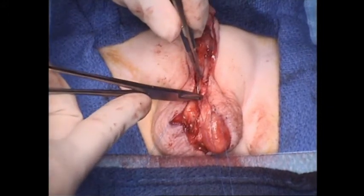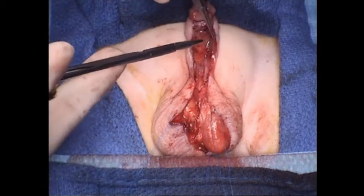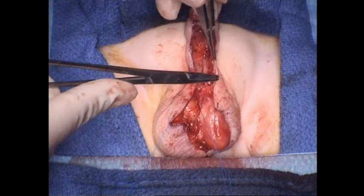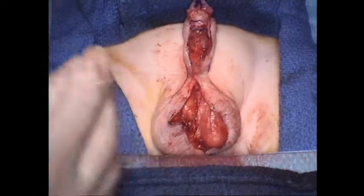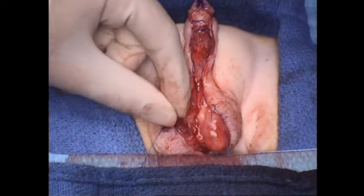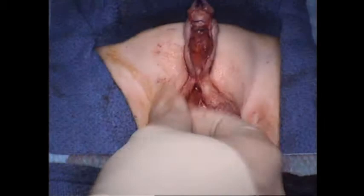So we're going to try to take just a little bit of this dartos tissue right here on top, not through the urethra, but there was a little bit of tissue that was available. And just carefully coming through it and creating a normal penoscrotal junction in this patient. The other comment to make at this point is we are correcting penoscrotal transposition without making scrotal flaps. We quit making scrotal flaps.